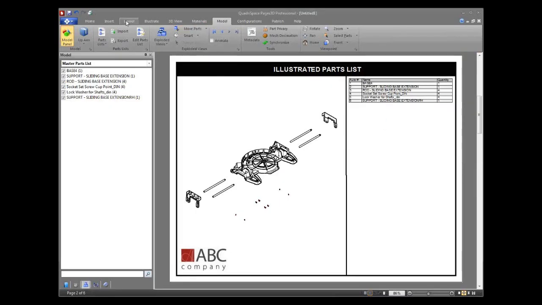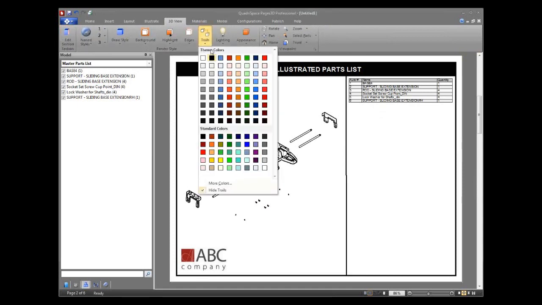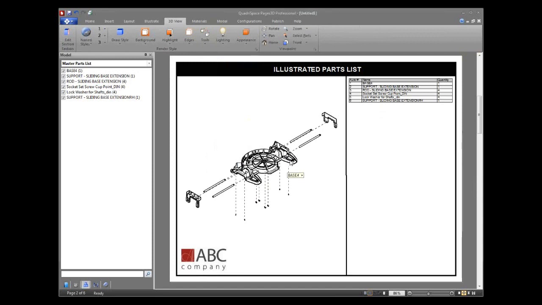And we're going to add our trails in. Probably we should have saved off our template with trails on because that's what we really want, and before we inserted all those pages, but that's no big deal. We'll turn on the trails there, and we now have an exploded view with trails.